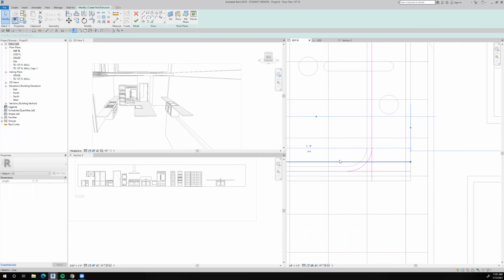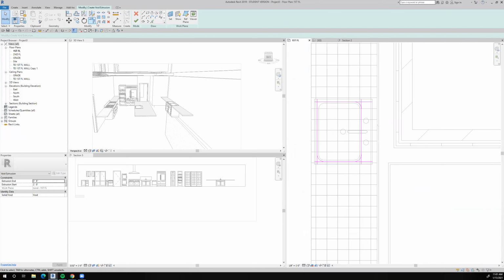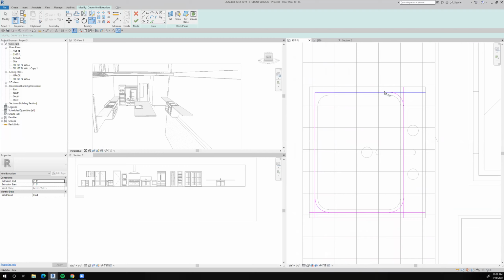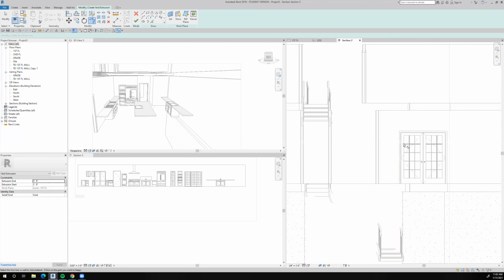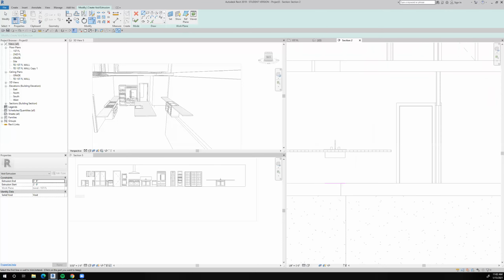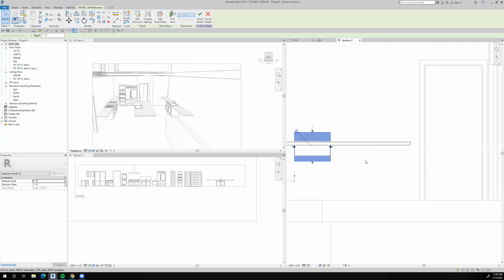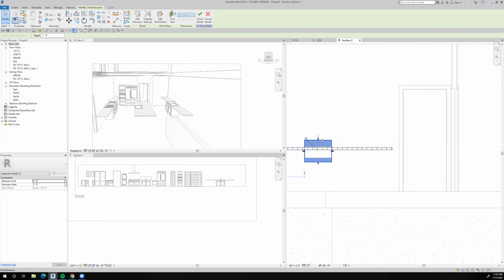Which I'm going to do right now. Delete that line under there, and then back to trim extend or fillet, and just clean that up. I'm just defining the perimeter of my void extrusion. And I'll say okay to that. And there is the void extrusion that I created. So I made it extend 6 inches above the countertop, and I made it extend slightly below the countertop. And that's what's going to do the cutting.